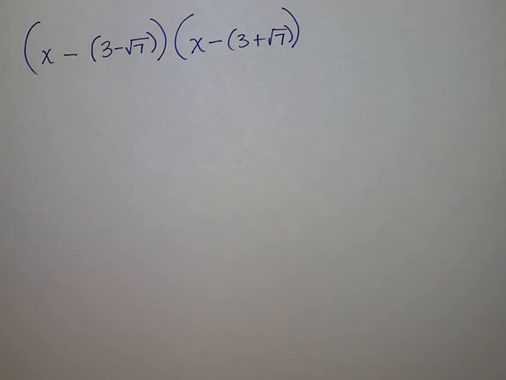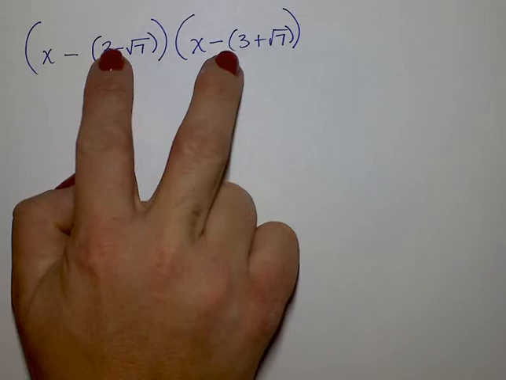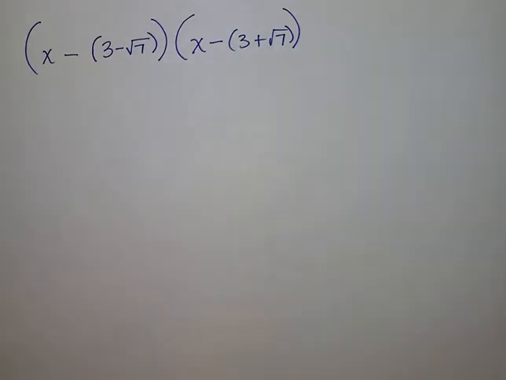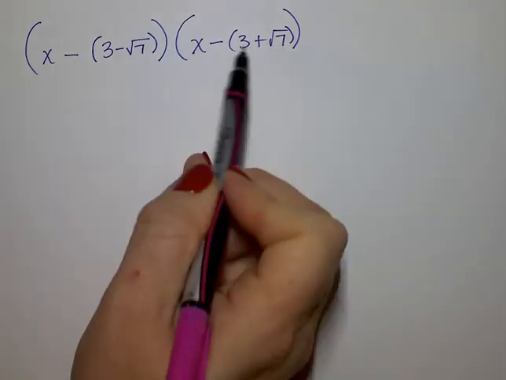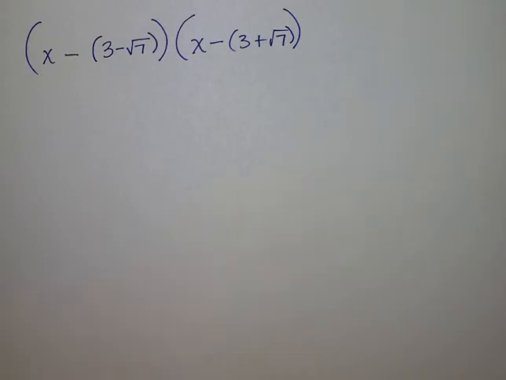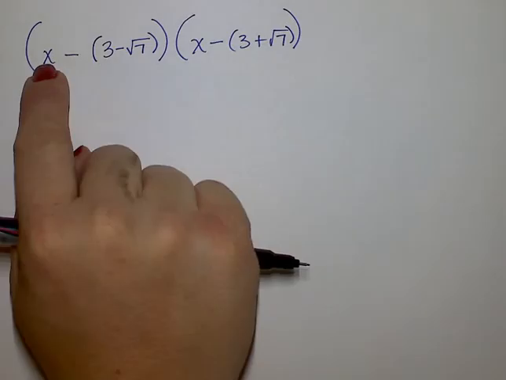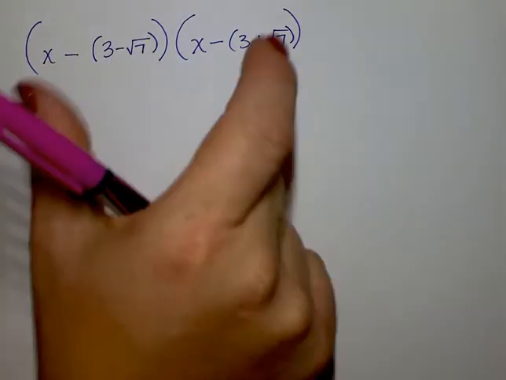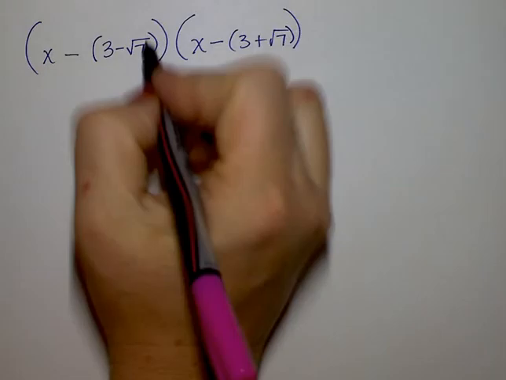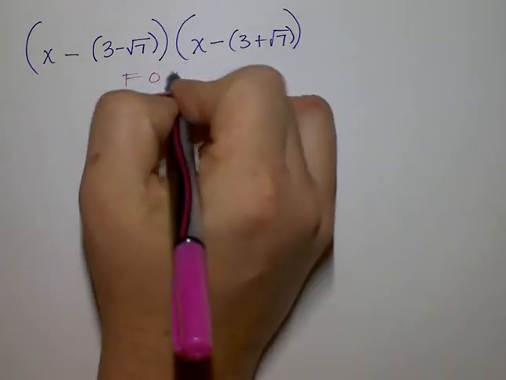So we're asked to find the product of these two parentheses. Now, what I need you to notice is that these two parentheses are not identical. Do you see how one has subtraction, one has addition? That means I can't do that simple trick where we double or square this and then multiply and double. Can't do that because they're not exactly the same. So if they're not exactly the same, I have to go back to foiling.